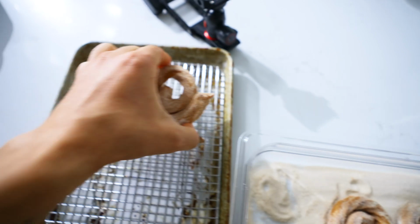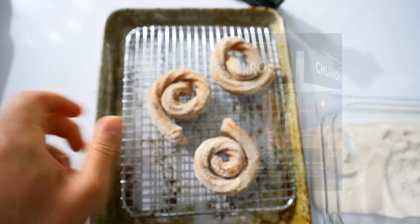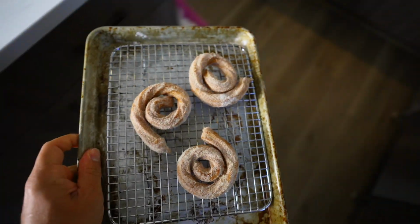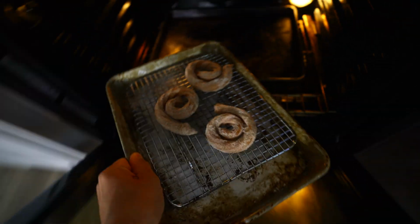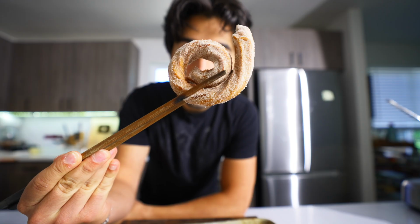Typically at work, we had a churro box. It was this glass box with a heat lamp in it, and that would keep the churros warm. If you don't want to serve them immediately, you could just put them in your oven on the warm setting, 170, and keep them in there nice and warm and fluffy. And that's all there is to it.